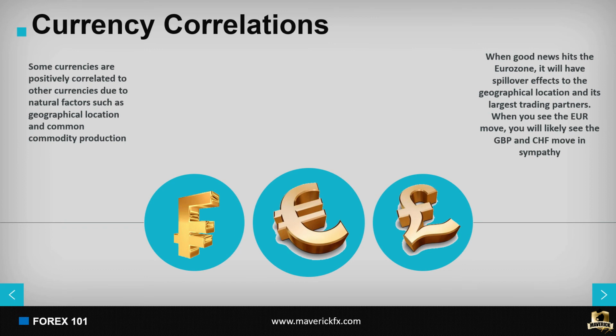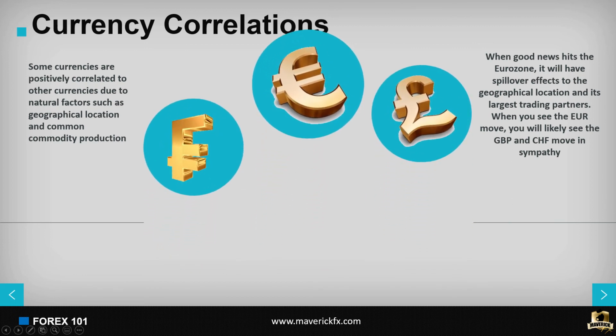And if the Eurozone comes out of the coronavirus shutdown in a lot stronger position, it's going to help its neighbors. So it's going to help the Swiss franc, it's going to help the UK, and you can see that these are all going to be positively correlated. They're all going to move together as a group. So we see all these positive and negative correlations out there. We talk all the time about how many times the euro and the dollar are negatively correlated. If one is going up, the other is going down, and vice versa.